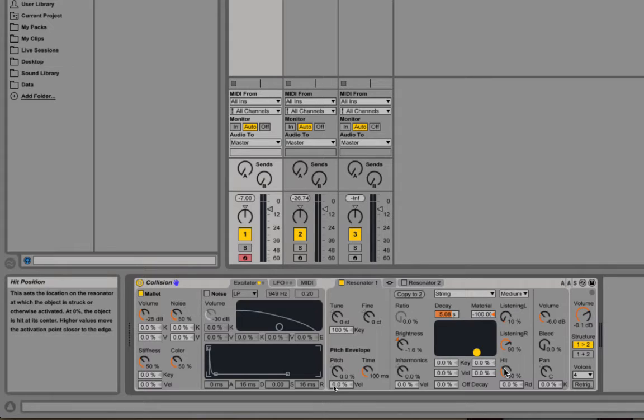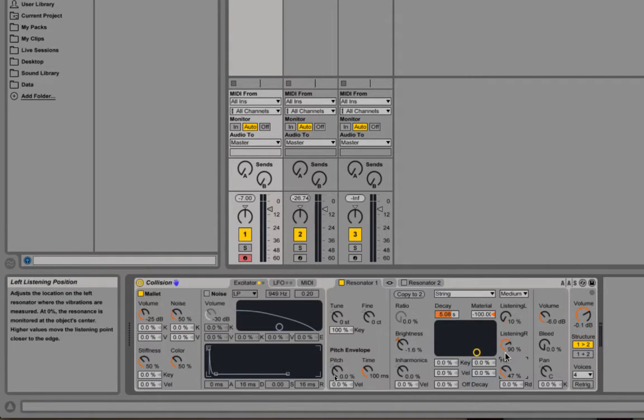Playing around with this hit parameter changes where you're striking the string. So at 0, it's nearer to the center, and at the plus and minus ends, it's nearer to the edges. So have a listen to center. It's a bit more high end and less body. And the listening positions are where it's picked up from on the strings.